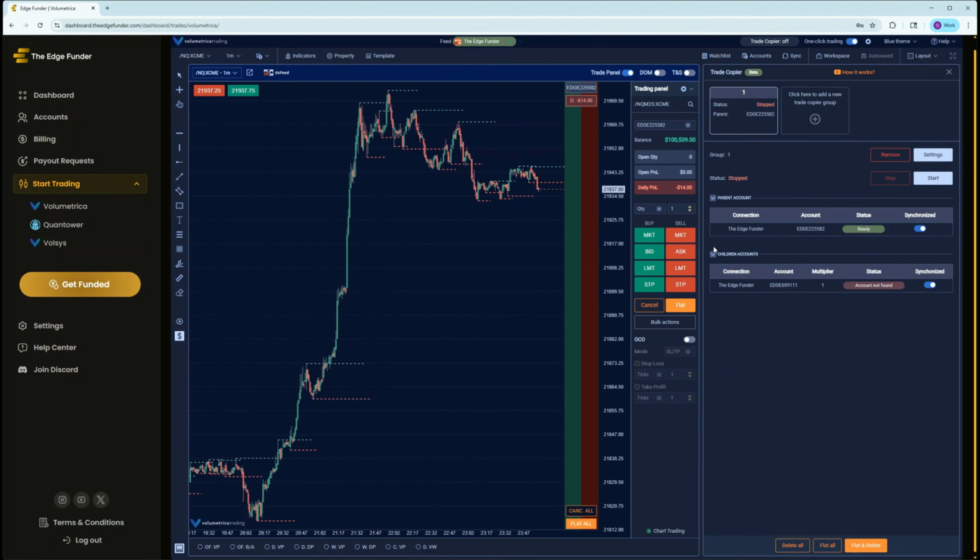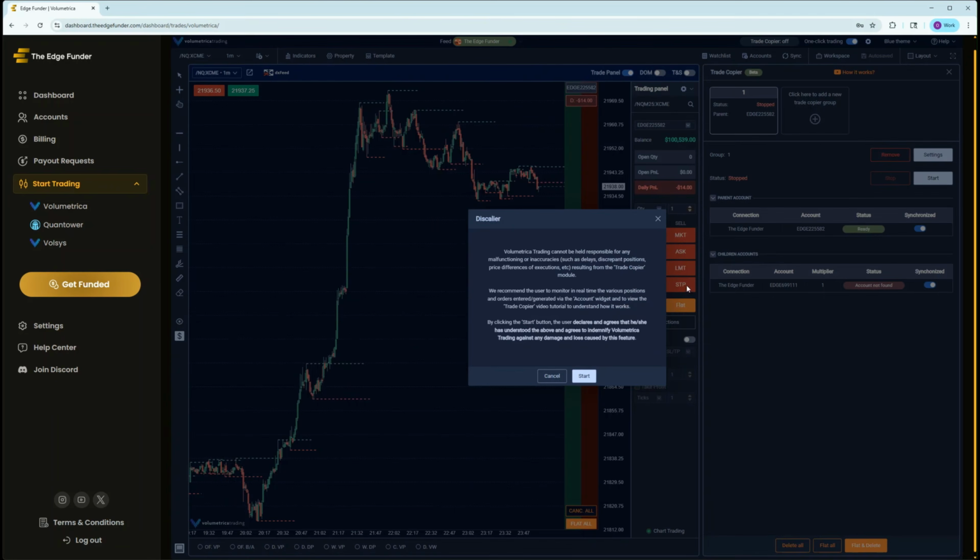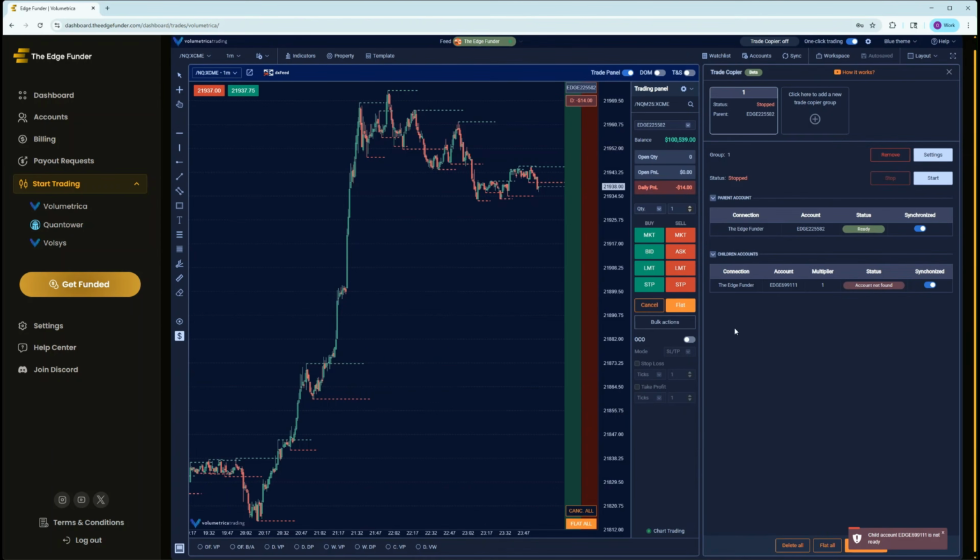Once you have that, you would save it, and then you see the status here is stopped. So the copier is not on. Then once you select start, and this little pop-up comes up about the disclaimer from Volumetrica, you would hit start, and then this would show a status of start.